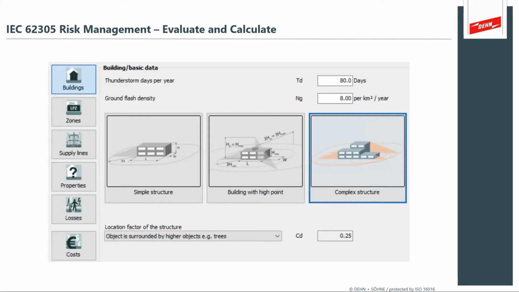So we start with risk management. The IEC methods allow you to evaluate and to calculate your risk. And we do this through a system that looks a lot like an interview process, where we go into great detail about the structures of the buildings. We look at the actual thunderstorm days per year that you can expect. We look at the structure itself to evaluate what its collection area is. What is the likelihood that lightning will directly strike or strike nearby that structure?